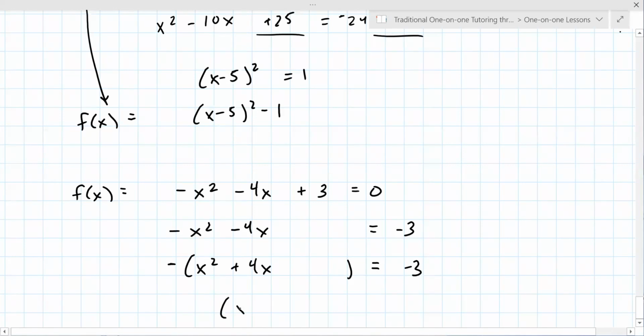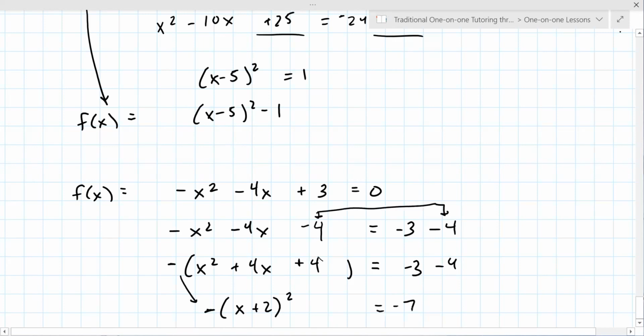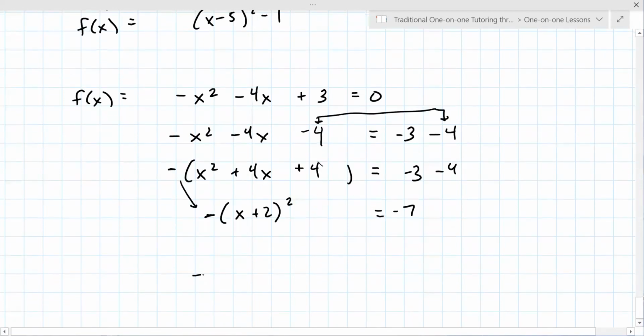So here you would write x plus 2 squared and bring this negative down. So what goes here? Minus 4 goes here, but here it's now positive 4. Okay, so what do you put over here? You put minus 4 because these are the ones that have to match. It's very easy to do what you said and just get the wrong sign on it.